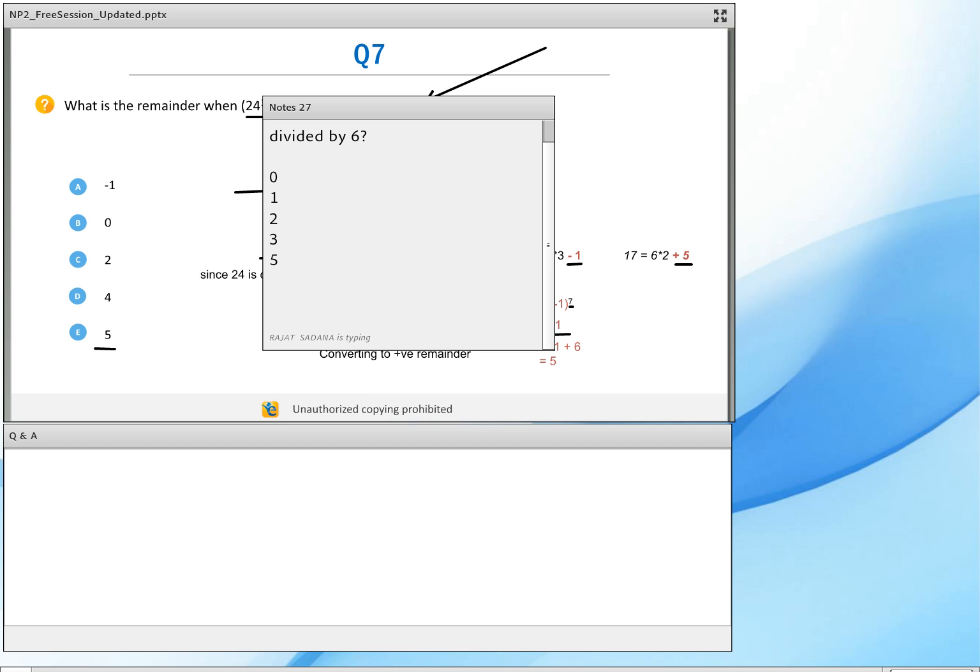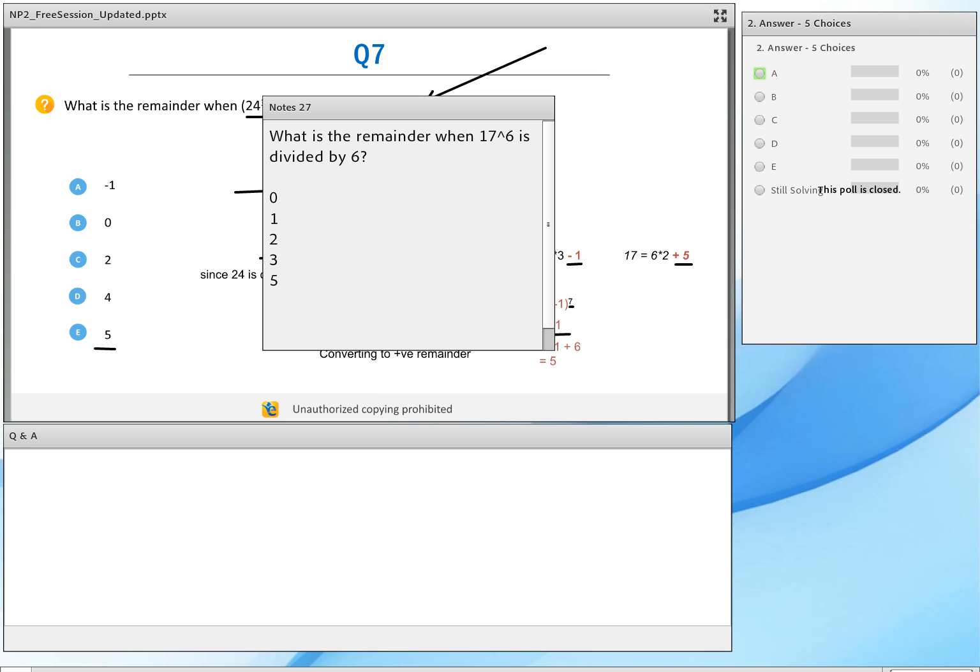Let me bring in my poll question here. What's the remainder when that happens? And again, A, B, C, D, E. Very quickly. What's the remainder? 3, 2, and 1. Let's get those answers in quickly, guys. 3, 2, and 1 again. I have 100 responses so far, give or take. Let me broadcast results. Choice B is the correct answer. 68% of you got it right.